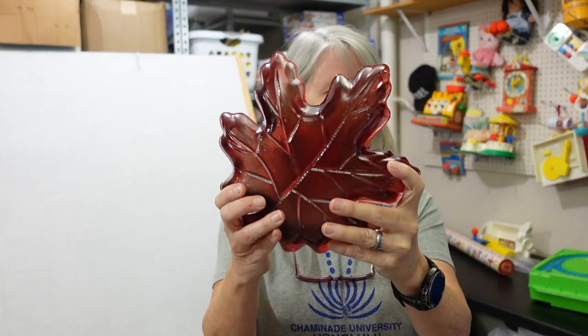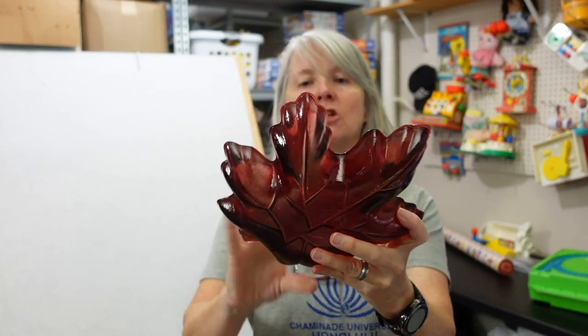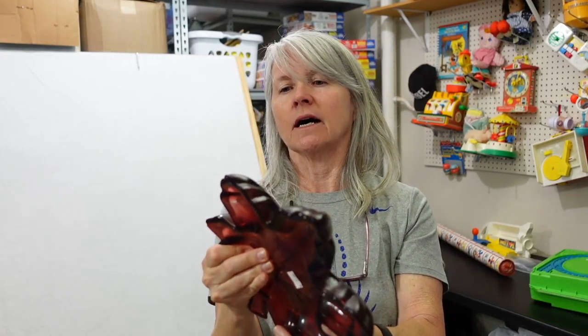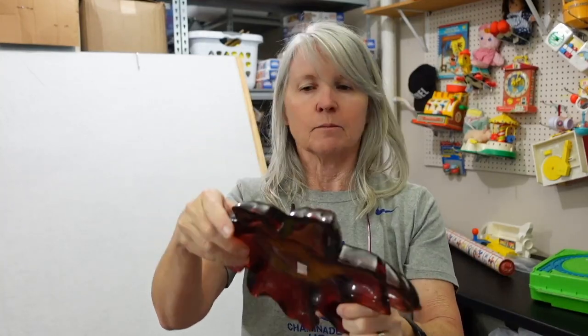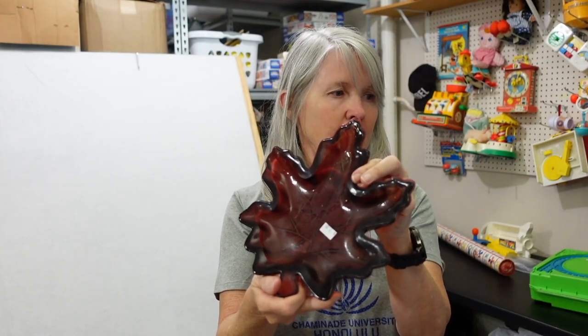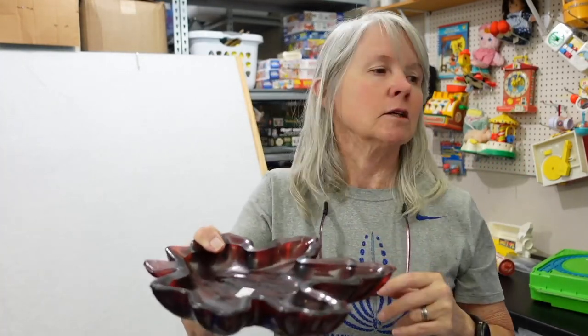And this intrigued me. It is like red glass — I paid a dollar for it. I have a feeling it's been flashed. I'm seeing some marks. But all in all, I think it's in really good condition — probably an ashtray. I'm hoping $20 or so for it, but it does need a good cleaning.